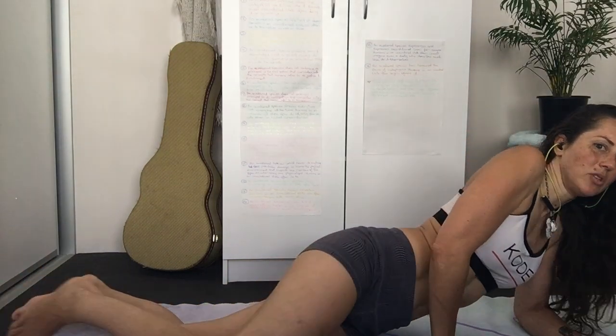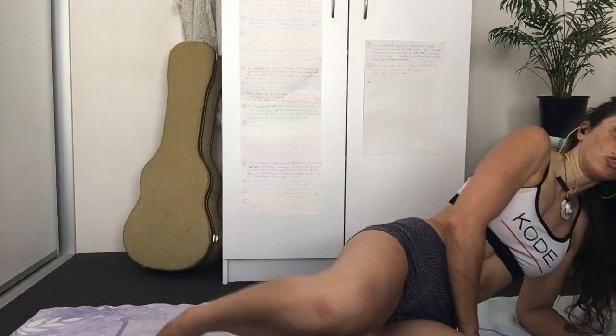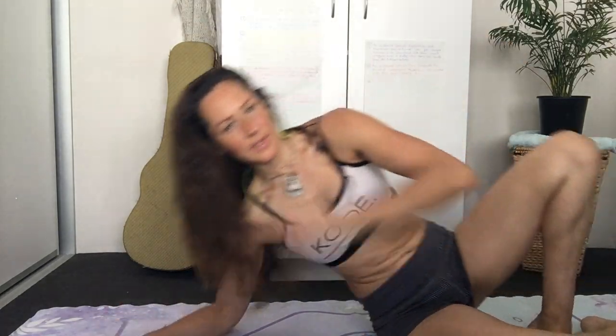Beautiful. We're going to come onto our bellies. I'm just going to flip around the other way, but you can just lower straight, or turn straight onto your belly. I'm just flipping this way because my actual camera is up this end. Onto our belly.